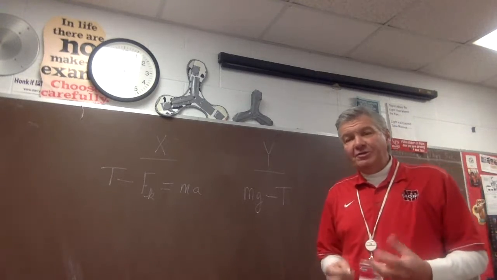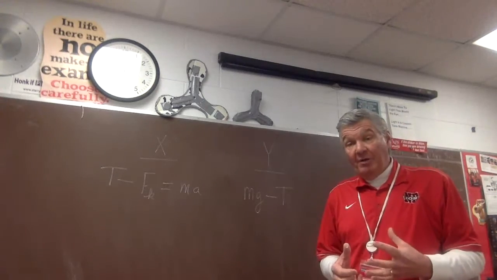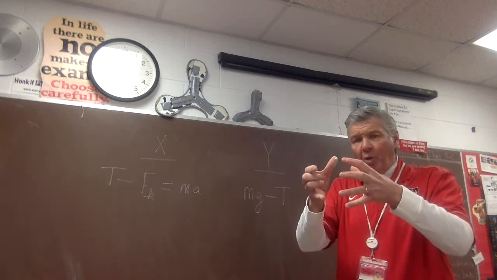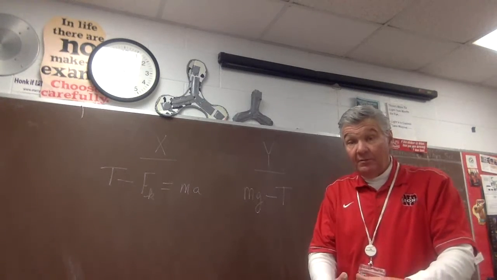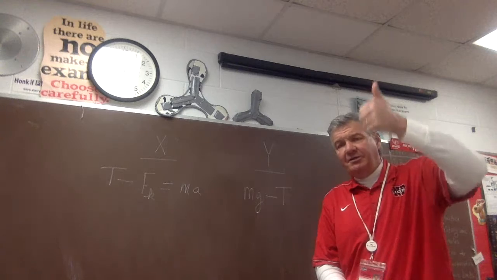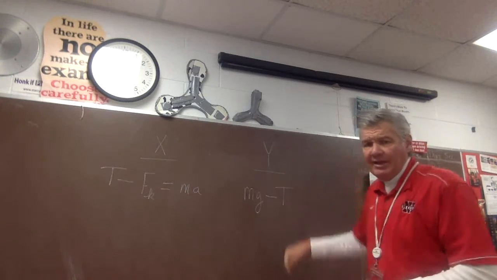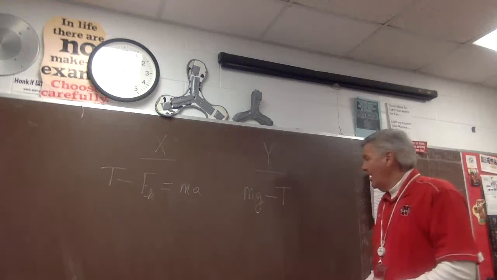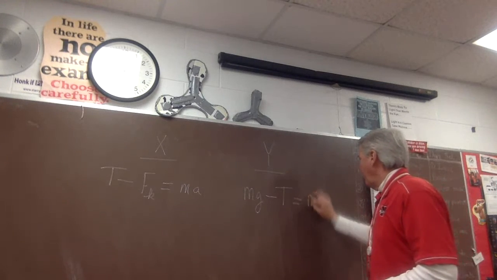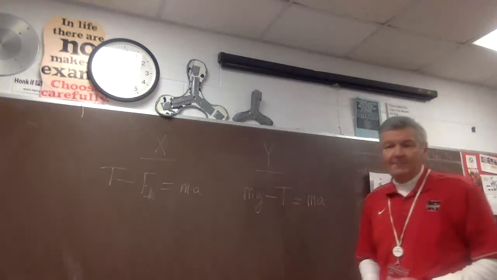So the net force on the second block, the 5 kilogram block, its weight is what's moving it down. But it has a tension force that's acting in the opposite direction. And if you remember, we said acceleration was down. And this is going to be equal to m times a.